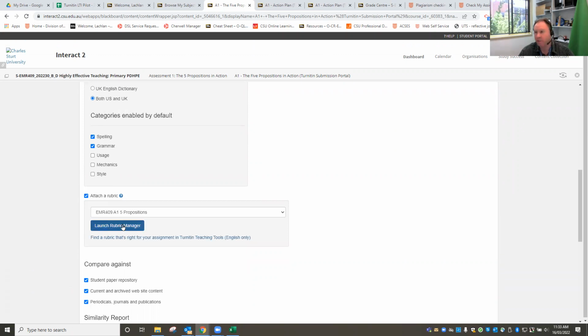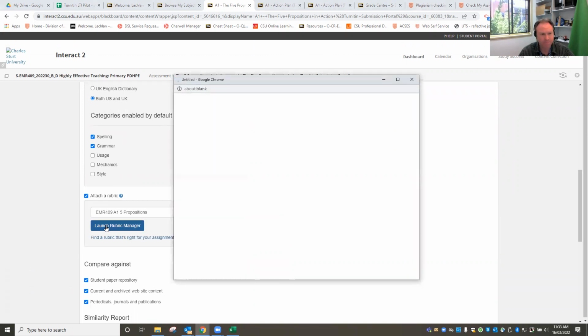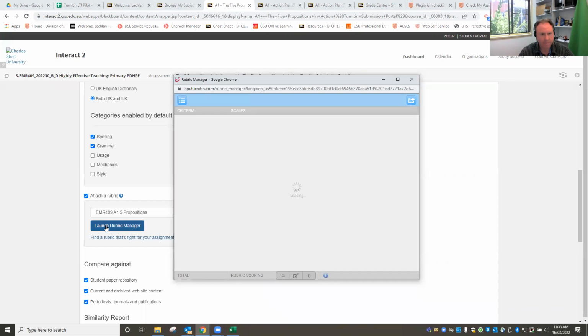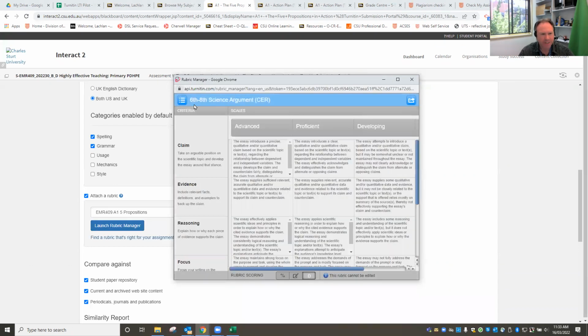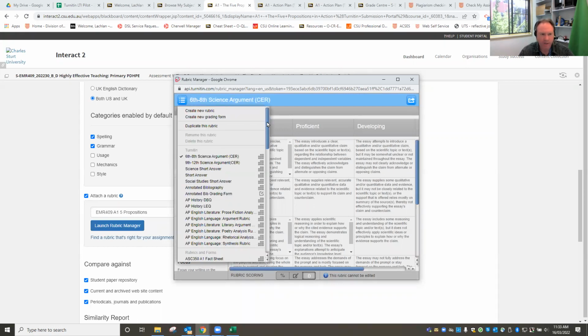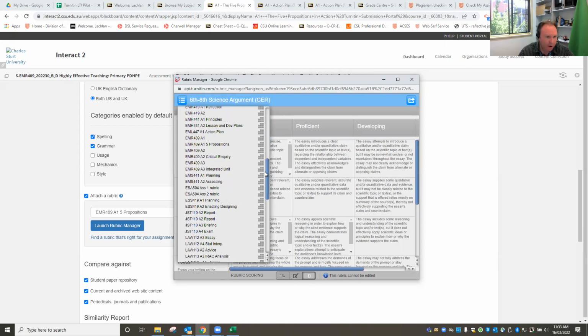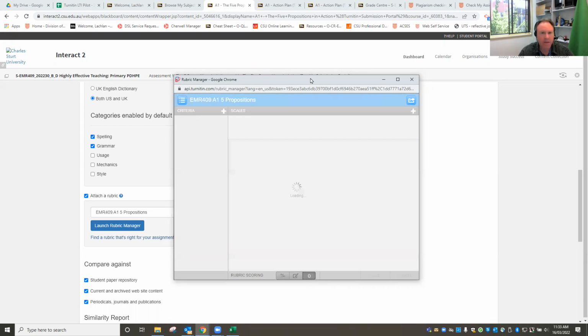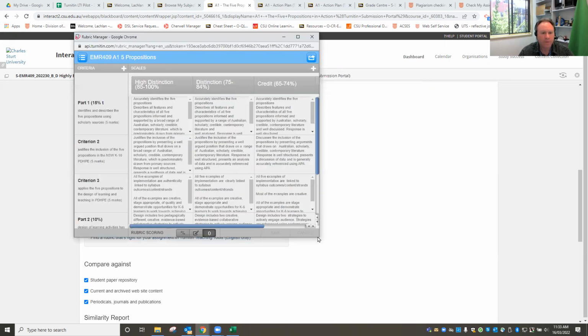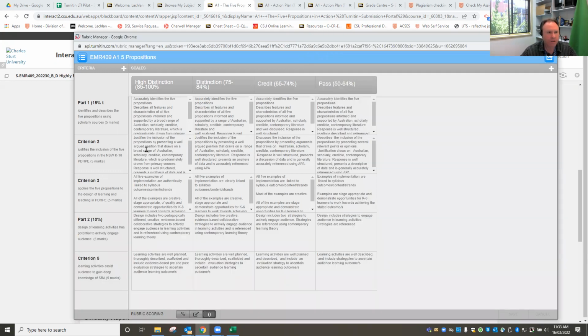This is the tool that we use to load the rubrics in, the rubric manager. It comes up with a generic one, and all of them have been preloaded in here with their subject codes. So if I find EMR 409 assignment 1, 5 propositions, this is what the rubric looks like at this point in time, with each of the criterion along the left.